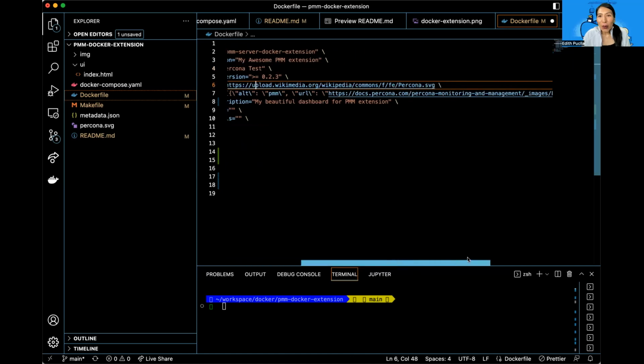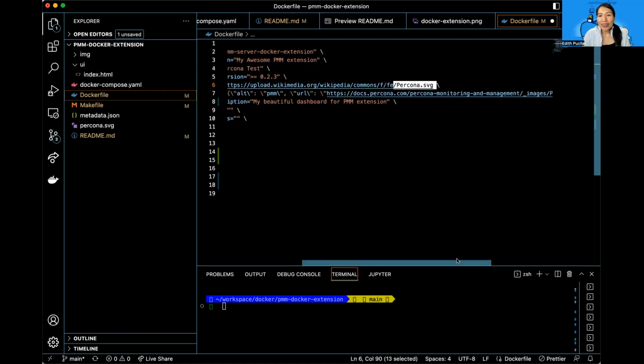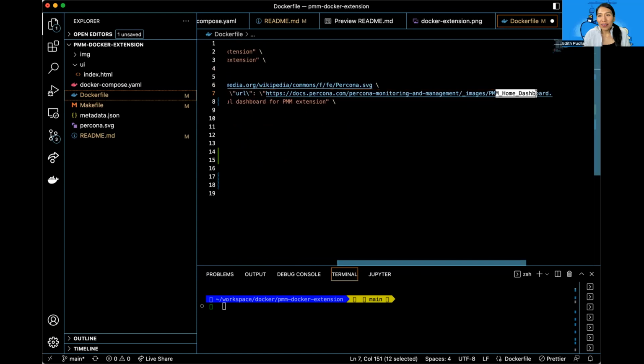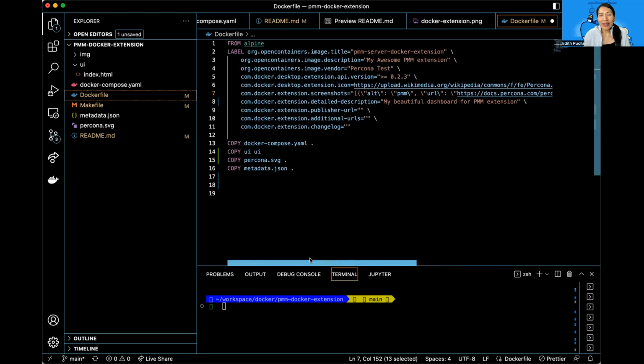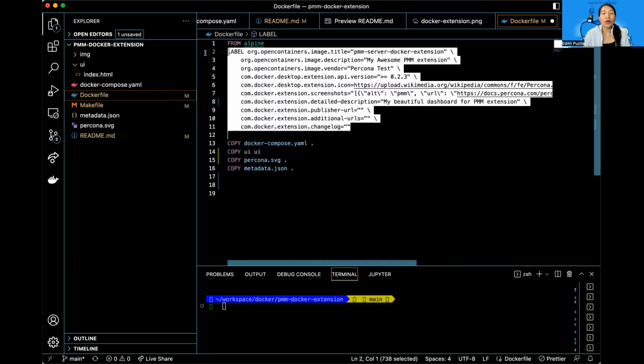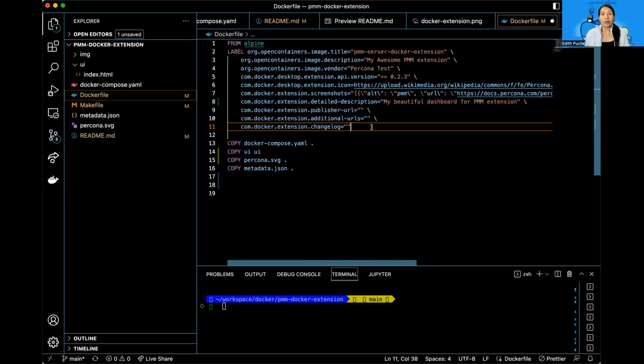I have here the logo of my extension and the image. I try to make it attractive because this is going to be displayed in Docker Desktop. It's how you show your Docker extension to the user. You can find more labels in the official Docker documentation, and you can make it even more attractive.